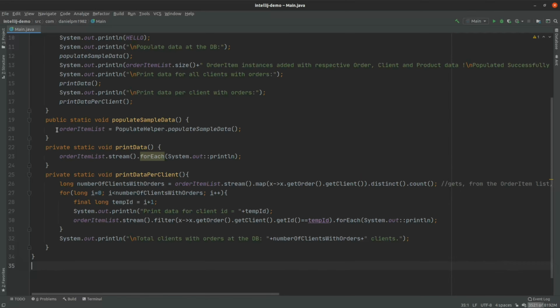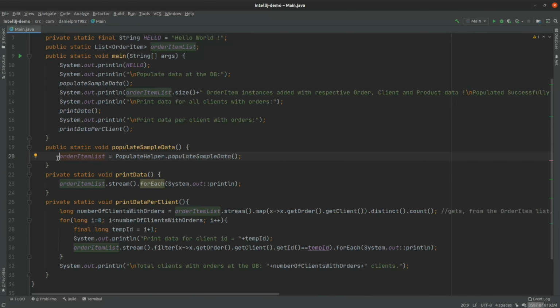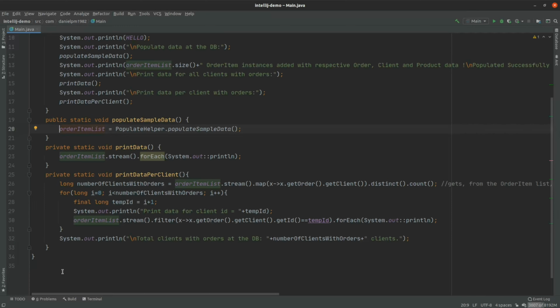So the database state would have to be consistent with this list here, and actually it should be equal, because both for the database and for this population method call, we would start with empty lists. So after adding all the sample instances to the database, this resulting order item list should be exactly the same as the list in the database.